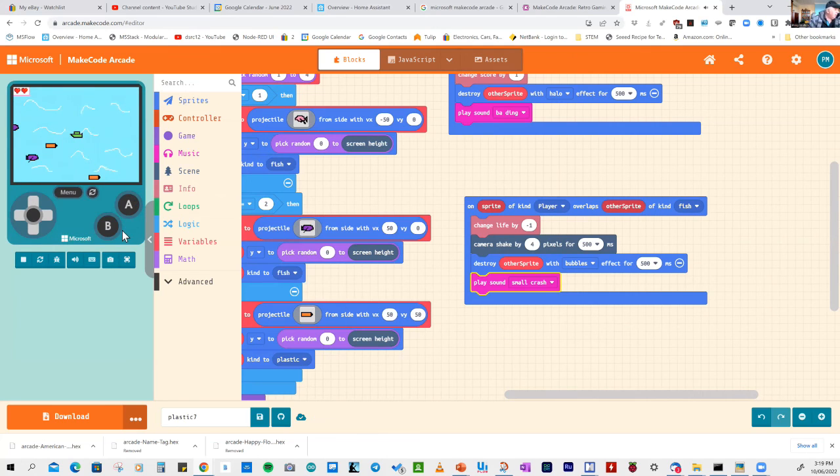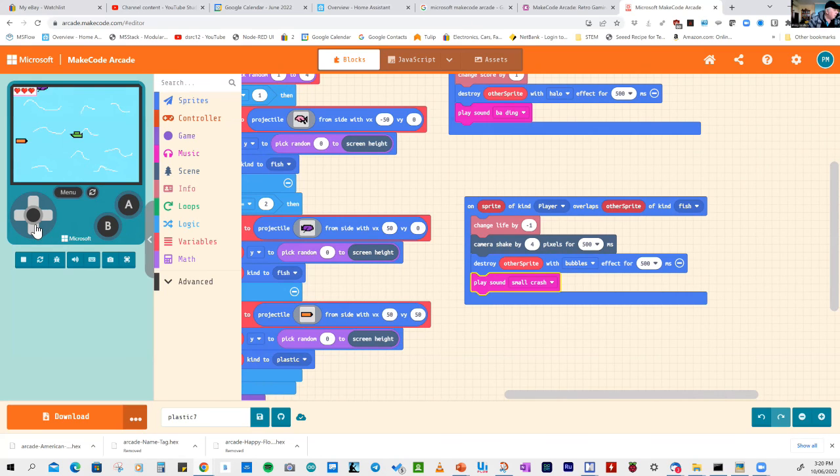And you can see it's now interacting. To start off, we press button A, and you can see the game's over. And if I wanted to start a new game, I should press button A, and you can see the bottles are coming in, the fish is coming in. And I'm going to try and capture some of these. Try and see if I can get some bottles. You can see the life of the game's going, so that part's going down. So I didn't get any bottles on that occasion.